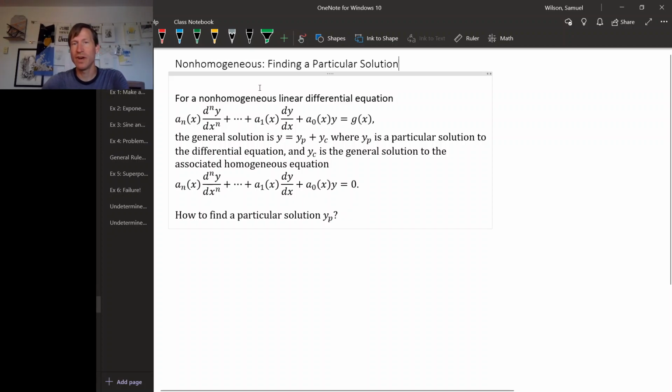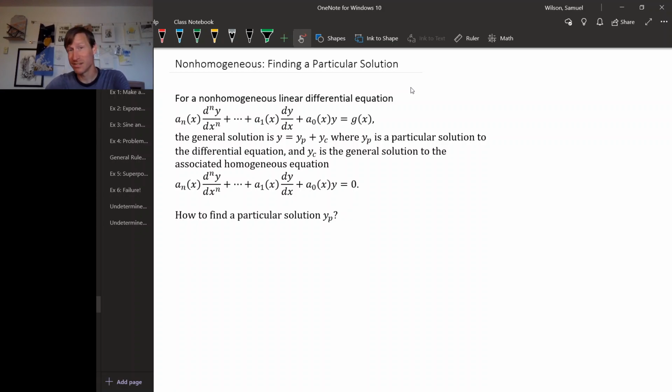Now that we have a handle on finding general solutions to homogeneous linear constant coefficient differential equations, let's throw away the homogeneous assumption and come back to trying to find solutions to non-homogeneous equations. Now, we saw that in general, if you have a non-homogeneous equation, all you need to do to find the general solution is find a particular solution for your non-homogeneous equation, that is, find a single solution to the equation, find the general solution to the associated homogeneous equation, and then just add them in this way.